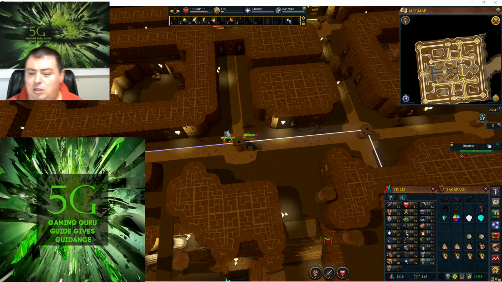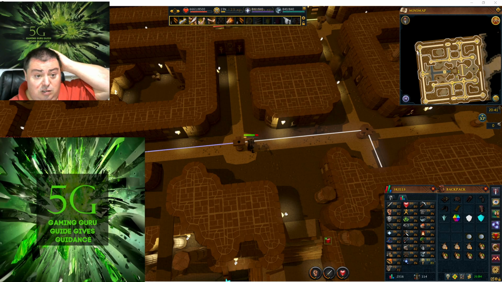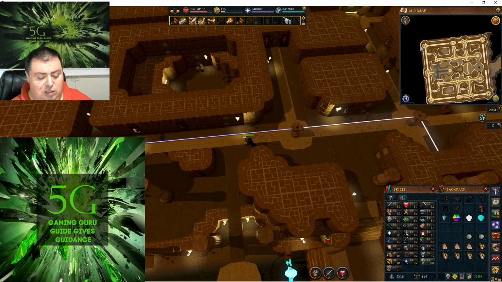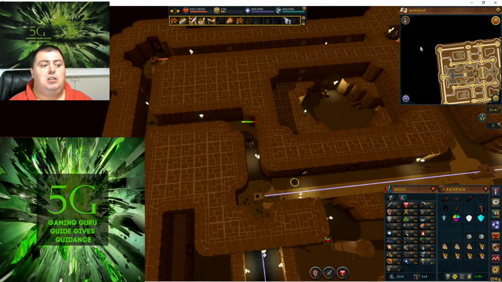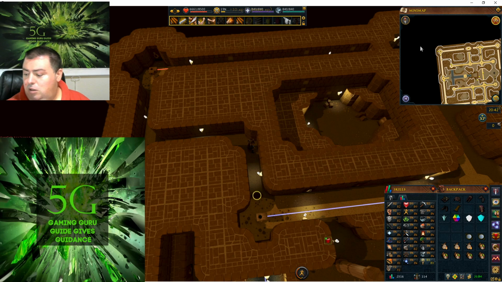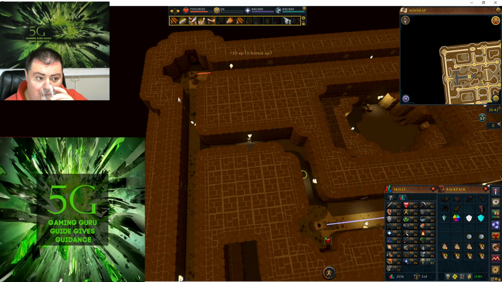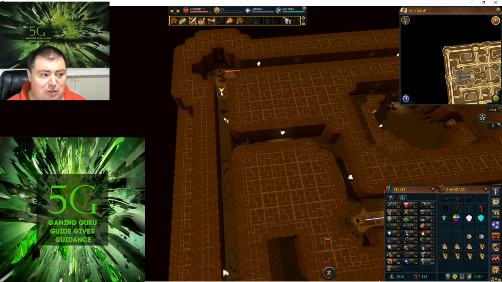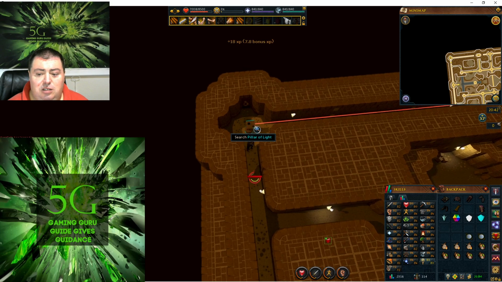Run to the northwest corner, reflect the red light south. Through the saw area, make sure you get sudden help. Smart one, Jagex. Alright. So reflect this light south.